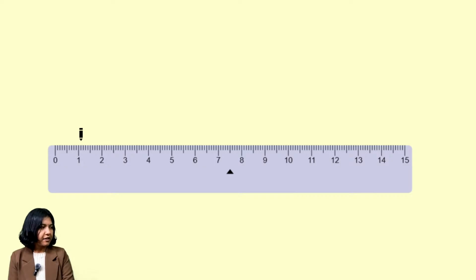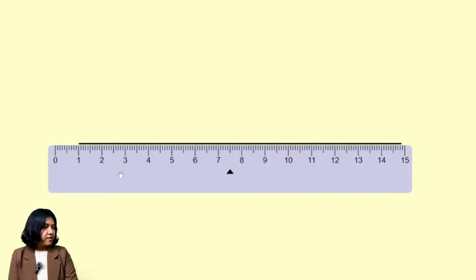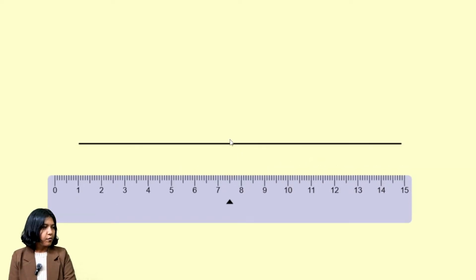So here I'm taking a number line. On this number line, let me mark a point. This is my 0 units.